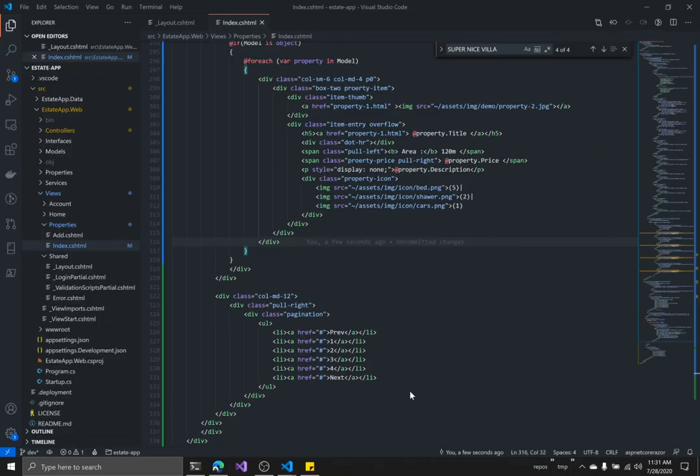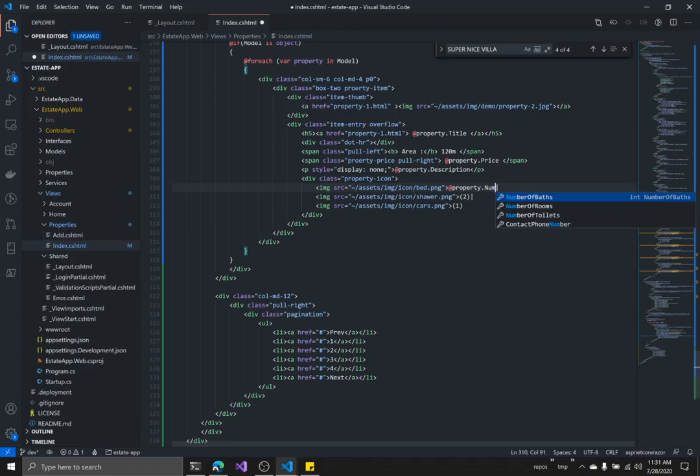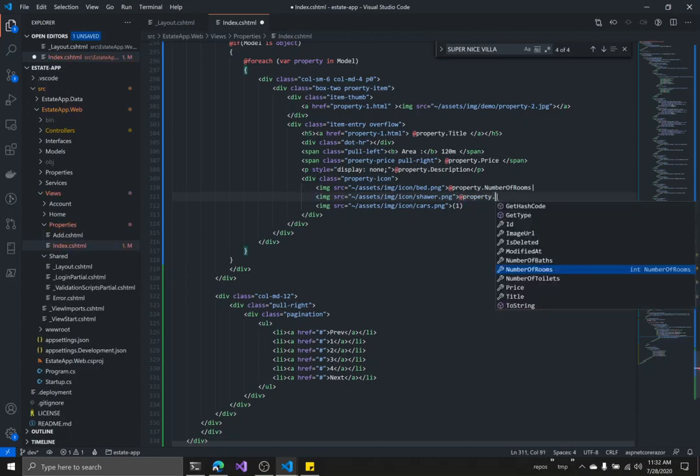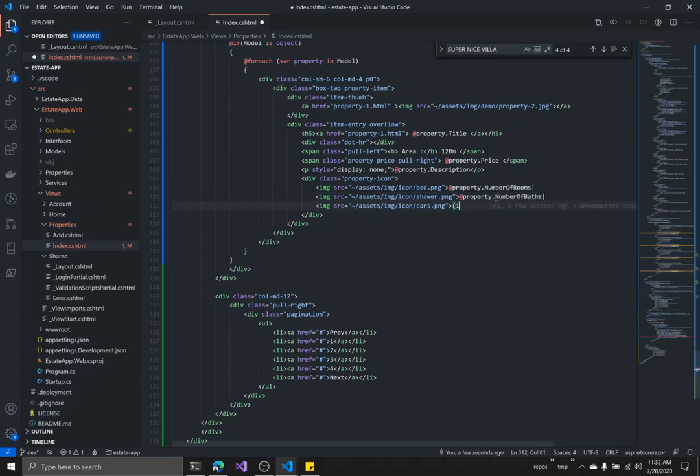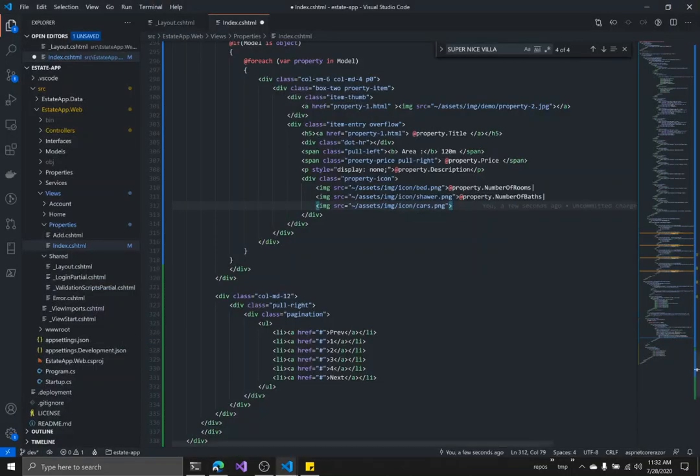Let's go in and do that then. Oh, okay, so this is where it is. Beds should be property dot number of rooms. Shower, that's a shower, property dot number of baths.